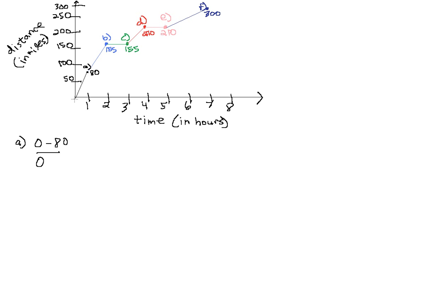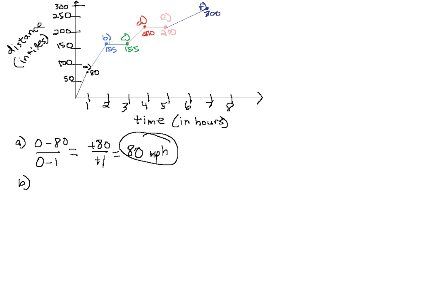So we start with a time of 0, and we get 1 hour. So 0 minus 80 is the change in y, and 0 minus 1 is the change in x. So we have minus 80 divided by minus 1. We can cancel the negative signs, and this will give us 80 over 1, or just 80. So John is actually traveling 80 miles per hour for this little black section right here. He goes 80 miles in 1 hour, which seems very simple to think about, but we want to prove the mathematics behind it by finding the slope in terms of rate of change.